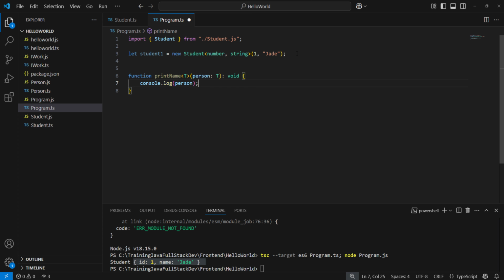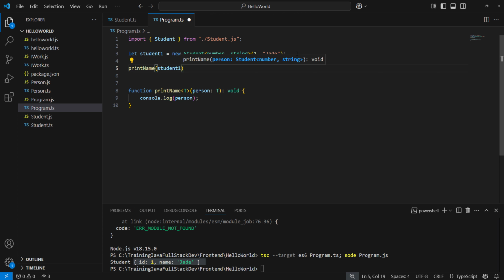Now we can try to use printName for student1.